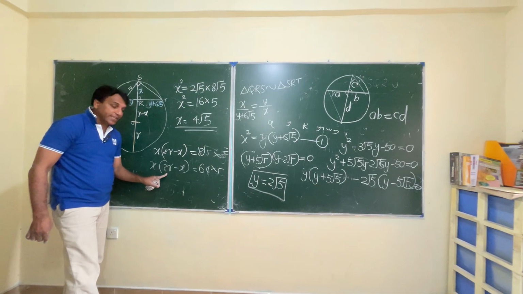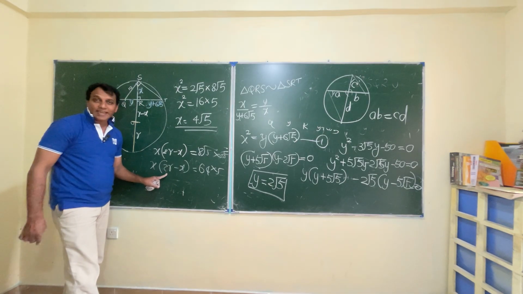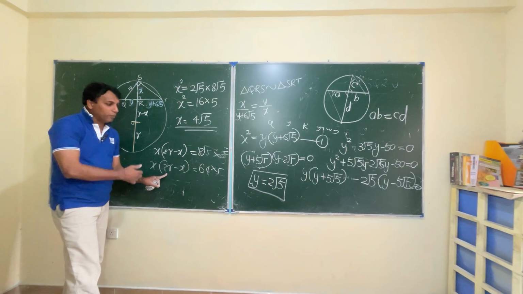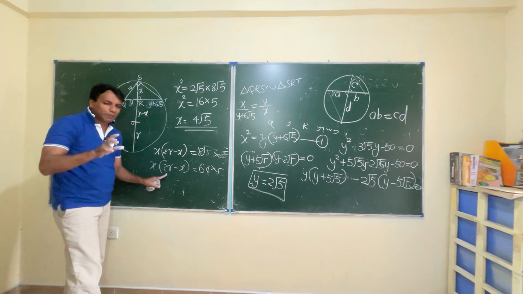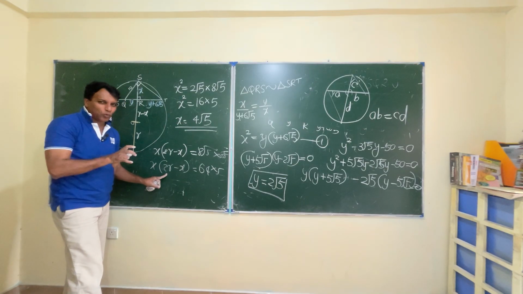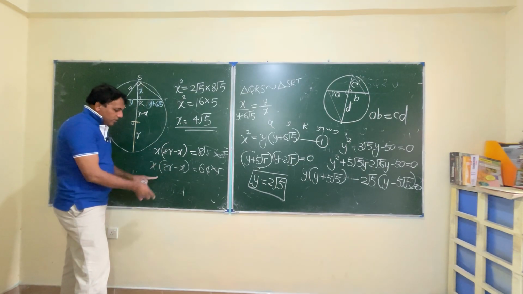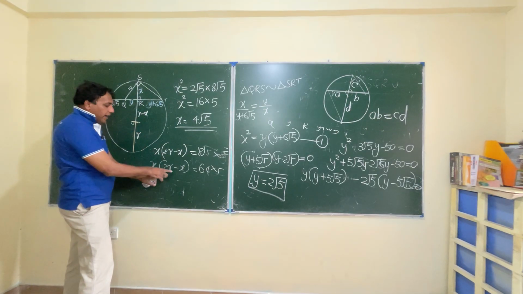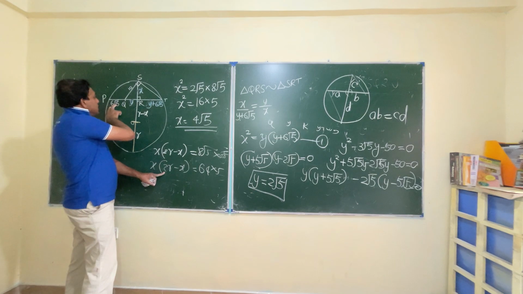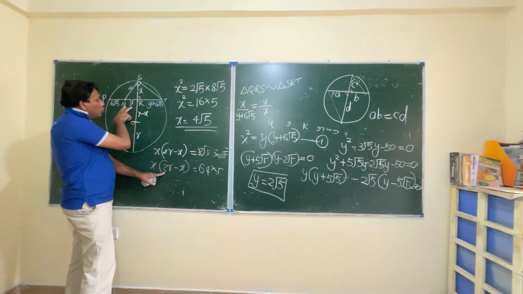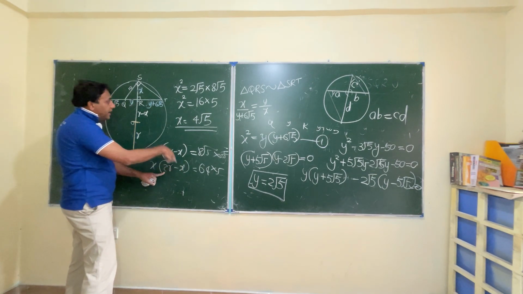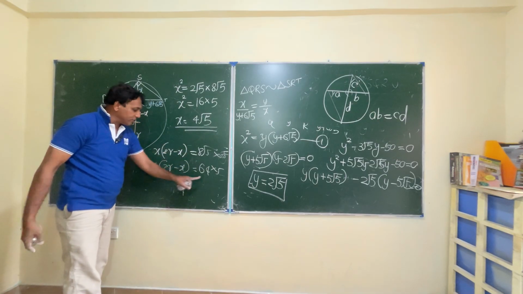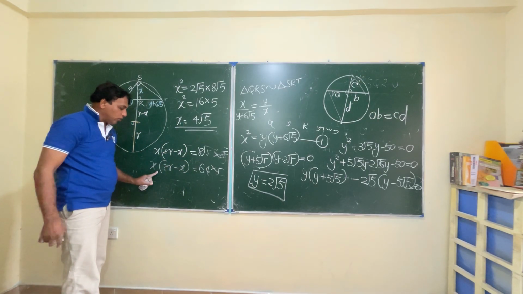Once you know the radius, use pi r square for the circle area. So I hope you can finish the rest of the parts. Timing is very important. Maximum 20 minutes is my target. So substitute the X or 2R minus X into 64 times 5. Here y is 2, 8 root 5. So simplify, I hope you can.